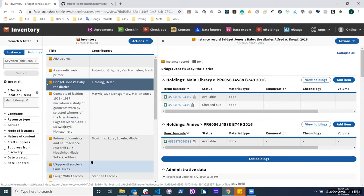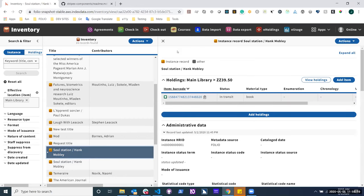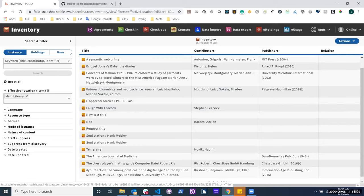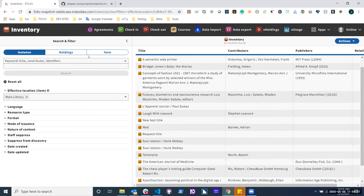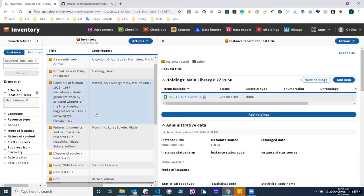And so it'll retain that while I browse around and look at some different records. And then whenever I close my detail record, it'll bring me back to this two pane view. Maybe in this particular context, I want to give myself a wider search and filter pane, so we can operate there. And then once I go back to a three pane setup, click on one of these, you can see it returned to that other layout for me.